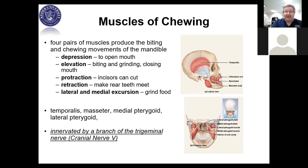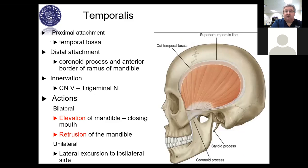But again, all 4 of these muscles of the face have something to do with the chewing, the elevation, and those movements. And they're innervated by the cranial nerve number 5. So that could be a question that I give on my quizzes. Most likely the muscle questions will start on probably the Tuesday of week number 2. So know the movements, know the trigeminal nerve, that cranial nerve number 5 innervates them all.